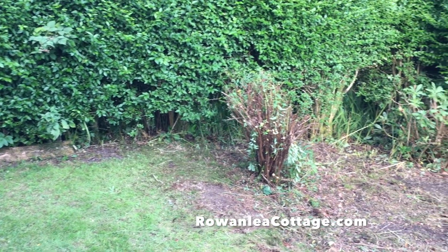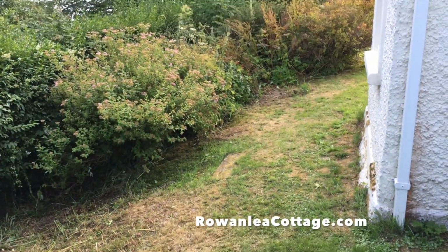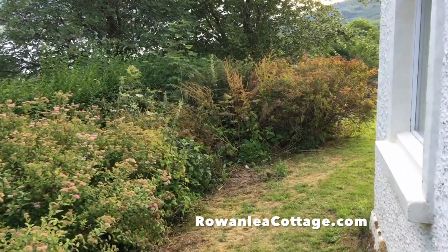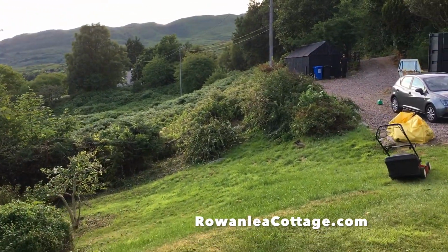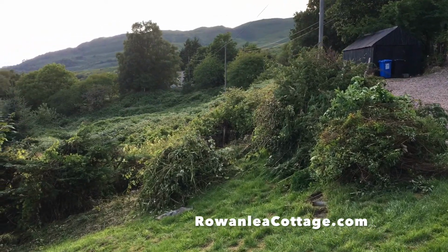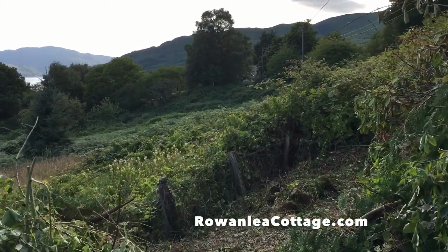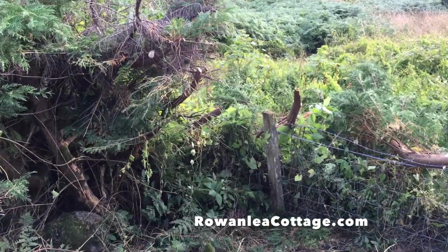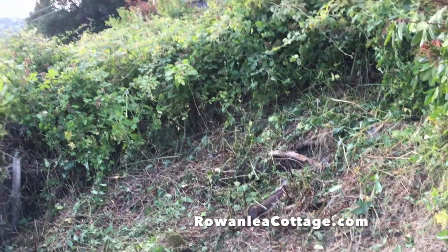This is a little enclosed garden in front of the house, and I've had to start clearing it because it was completely and utterly overgrown. So now I've got that section to do tomorrow. As well as that, I cleared a path to my fence so I can see where the fence is. So that's what's left of our fence. I managed to get this little bit clear today, and that's what's lying ahead.